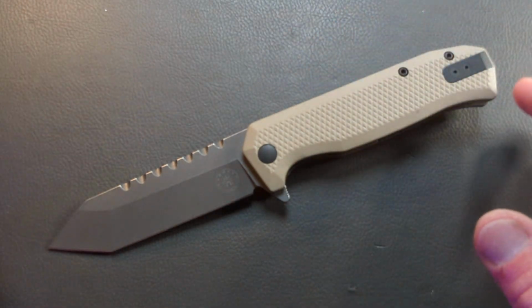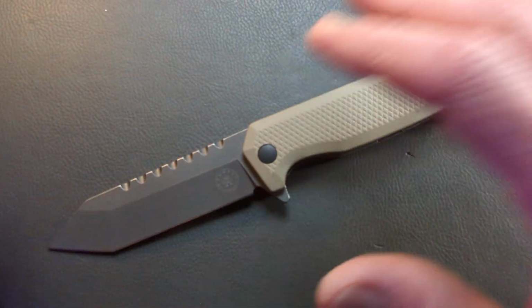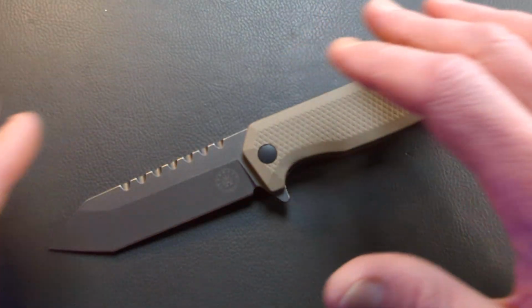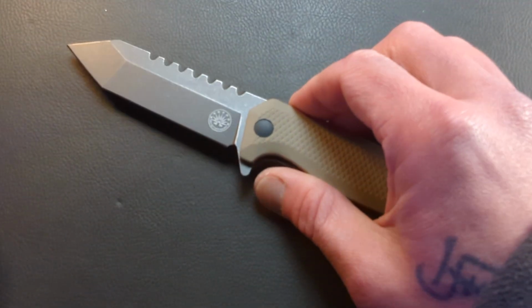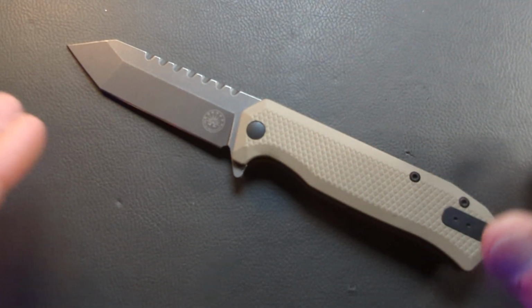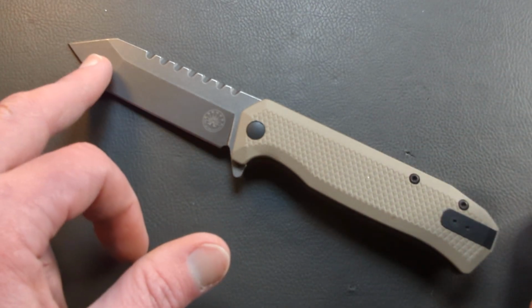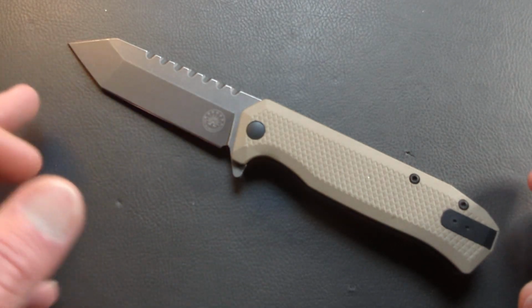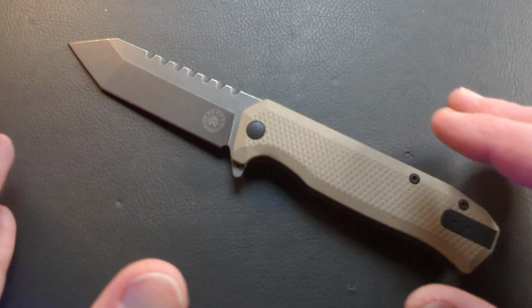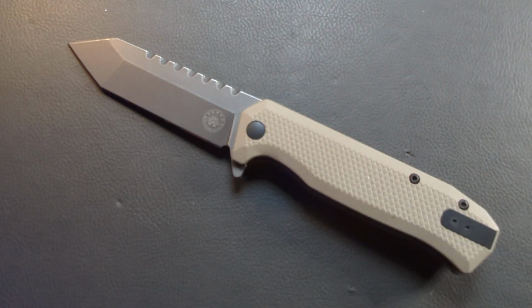If you're looking for a hard use knife that is not a Cold Steel, this is one of the first companies, one of the first knives I would look at. OffGrid is building some solid designs over there. And the couple that I have had in, I'm getting a couple more. They've all been solid right out of the box. Great edges, great heat treats on their steels, grippy handles, nice and easy to carry, and they're great price points. OffGrid is killing it in my book.